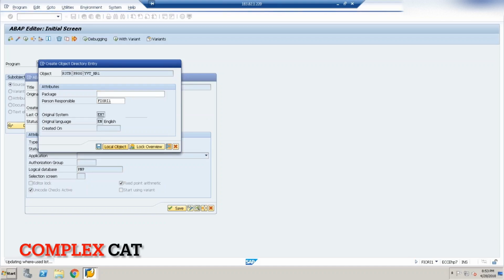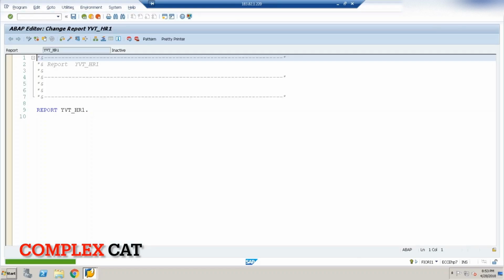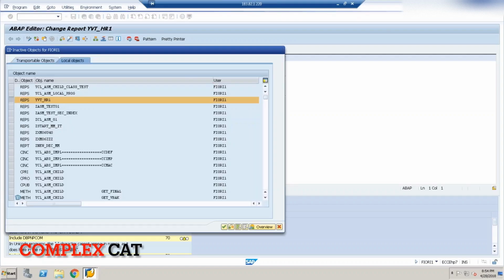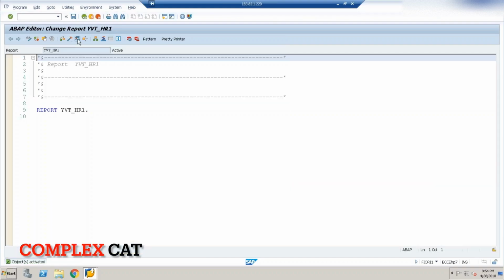Local object, I am creating one program using logical database PNP. Now just check it and activate once. If you execute, nothing is coming. Can you see that?